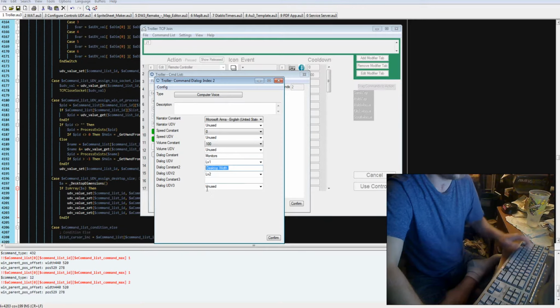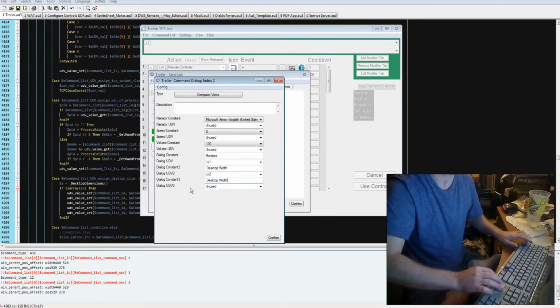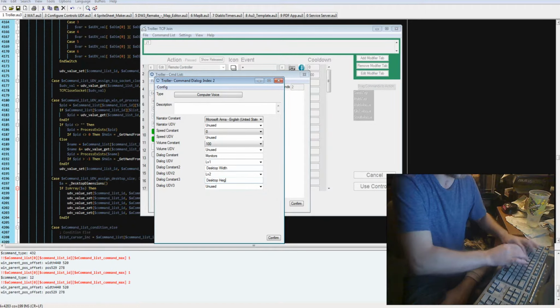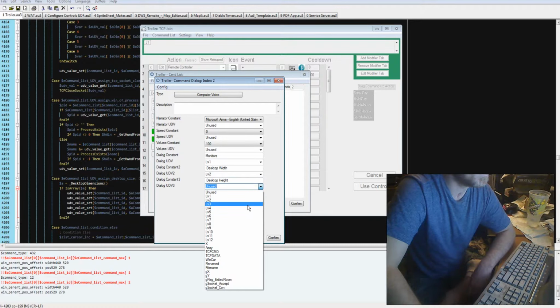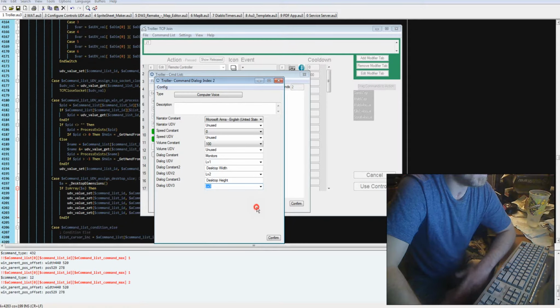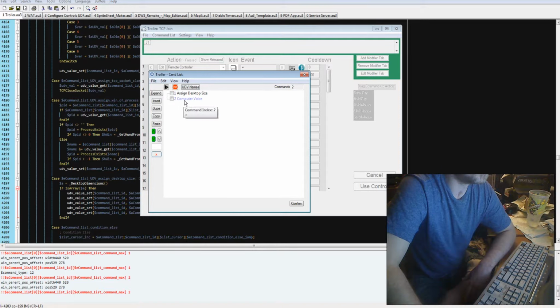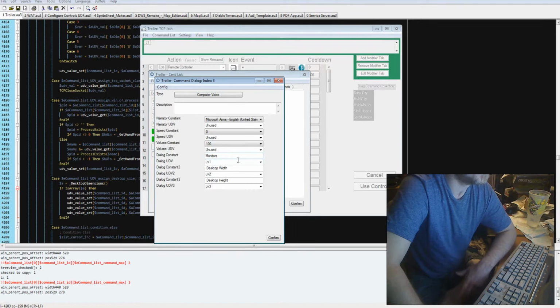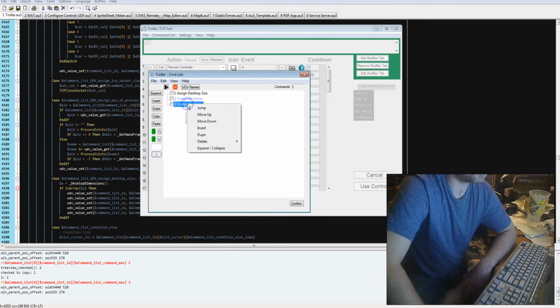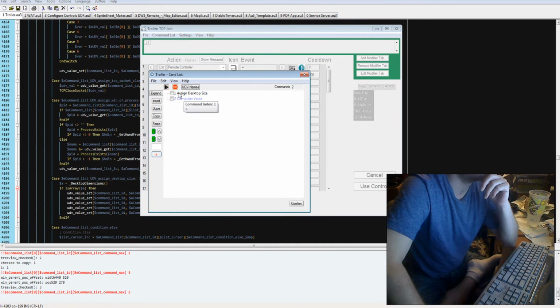And desktop height. Now, I could copy this and fill that out correctly, but I'm not going to. Just going to delete it. Oh, no, yeah. And see what happens when I hit play.